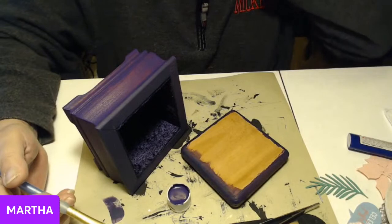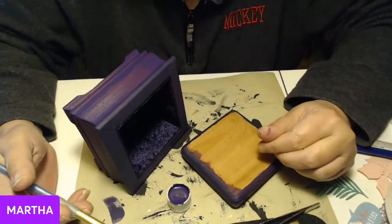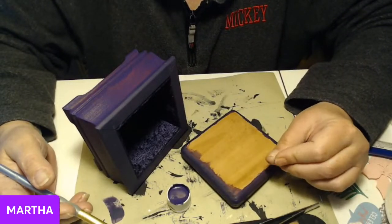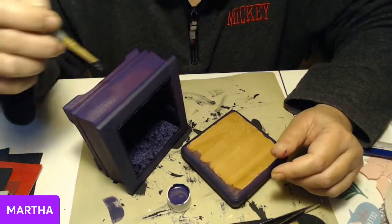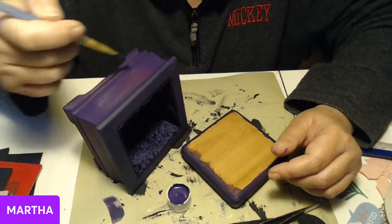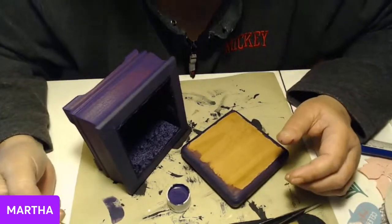Now, if I'd really known, I probably should have gessoed it first. But I think it'll turn out bomb. It'll show some of these marks on them, the tree bark.